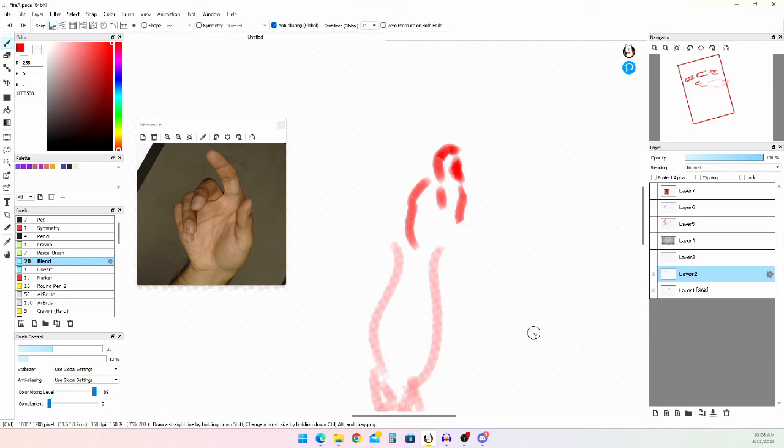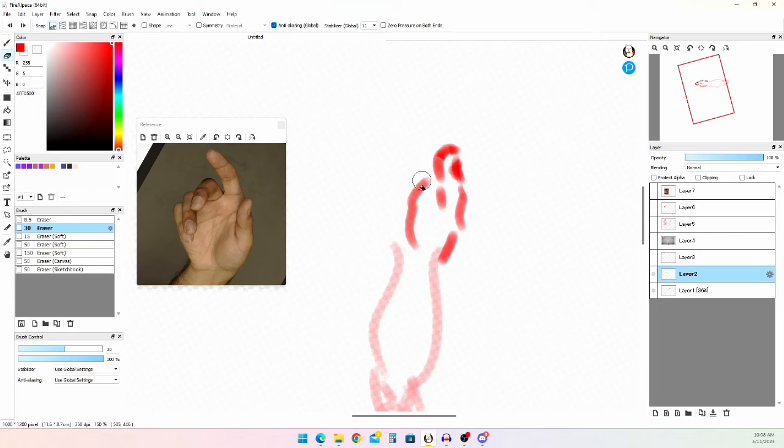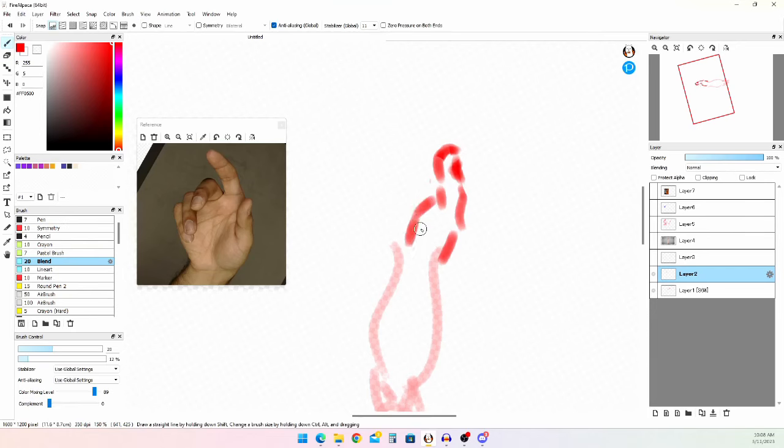Let's go back to actually drawing the hand. At this point, it's just about understanding how the hand works and trying to make it not look stiff. It's about walking out the shapes and figuring out what looks right and what doesn't. It's also important to know what's between the fingers — there is ever so slightly this shape, that dip. It's like a V, but not really — it's more like a U. And the angle also matters too, because your hand is a 3D object.